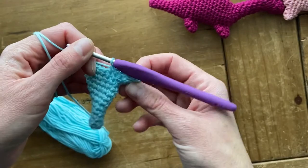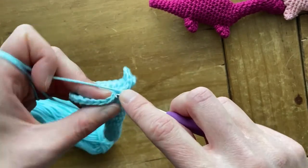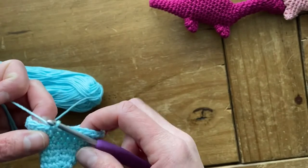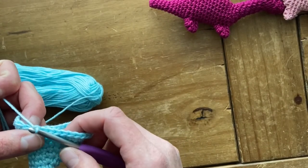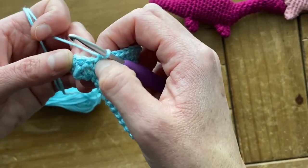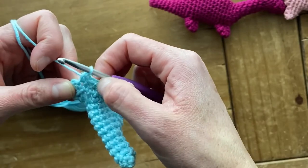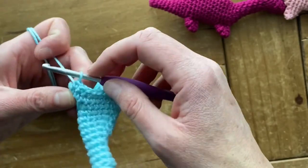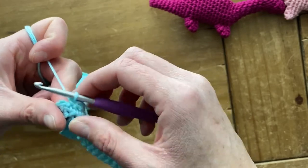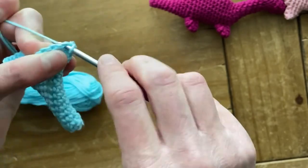That's the end of the round, and then I have one more round to do of the leg. So I'm going to work back to the leg again. For this last round, let me check my notes to make sure I'm saying everything correctly. You're going to work a single crochet stitch into these first two stitches right here. If you have a hard time keeping track of stitches, it's not a bad idea to loop a little strand of yarn through those two stitches to help you find them in a moment. Then you're going to work a single crochet stitch in these next two stitches, which is the increase we did on the round before.